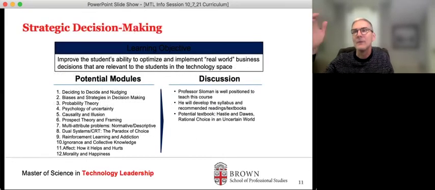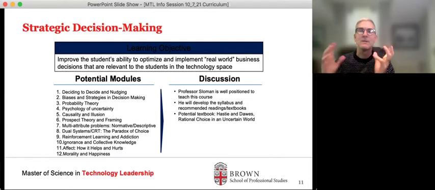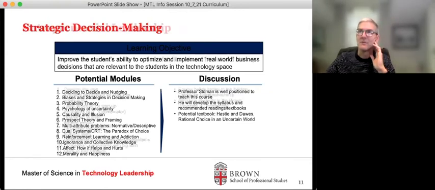Then we have the strategic decision-making class. Once again, this class is really focused on how we make better decisions, because in technology you always have to be looking at the latest, greatest trends. In machine learning, for example, should we do it or not? How do we need to think about it? And if we do it, how do we need to think about bias and ethics as they're associated with machine learning? So we've really beefed up this course, and we've got a professor in who is really going to be able to speak to the challenges of strategic decision making.